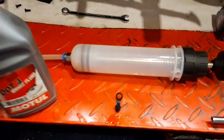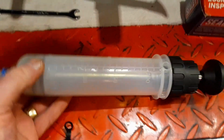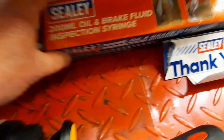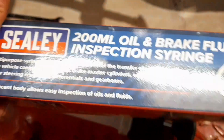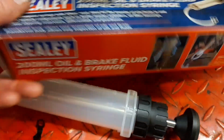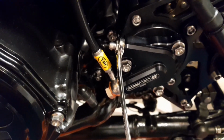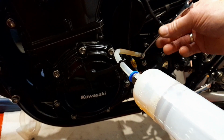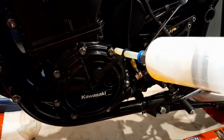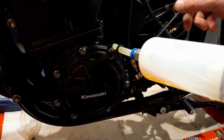Okay guys, so I'll do the clutch sleeve cylinder. There's my DOT 4 fluid. I'm using this, which is excellent. It's a Sealey brake fluid or clutch fluid syringe, purpose made for the job. I've got my little 8mm spanner on there, ready to go. Let's do this. All right, just slacken that and just suck that out until there's no bubbles in the line anymore.